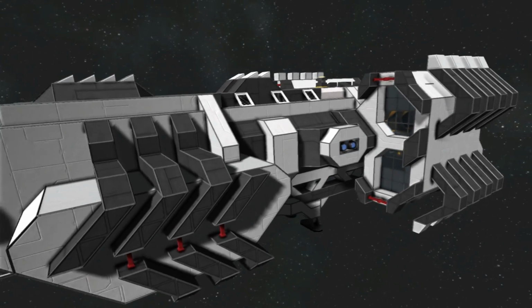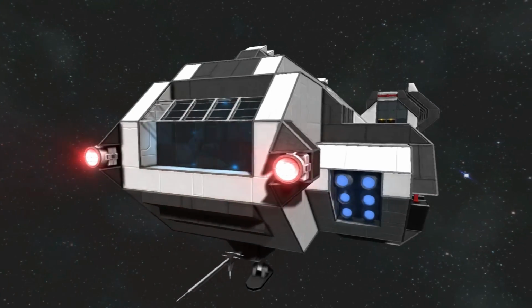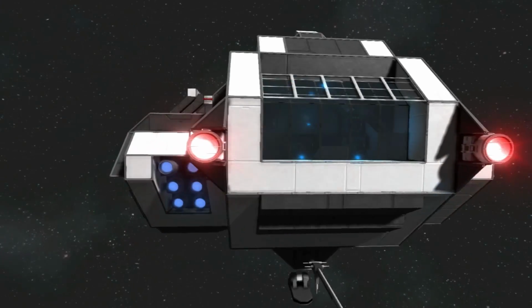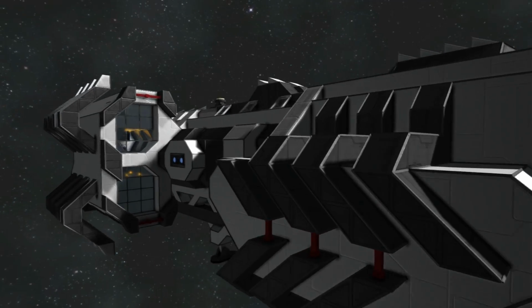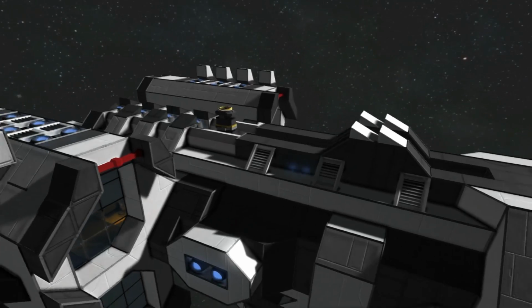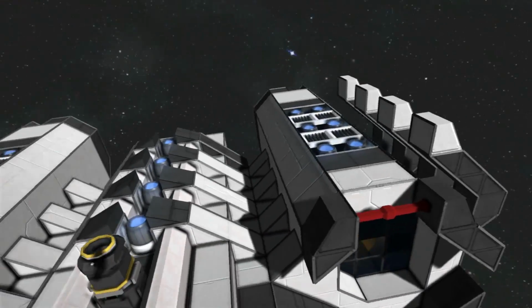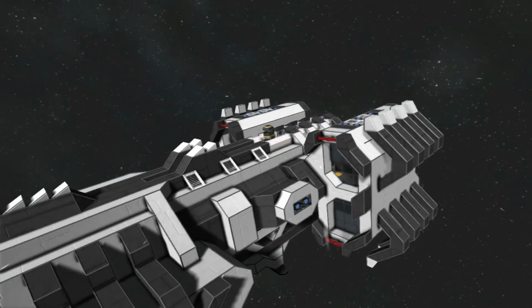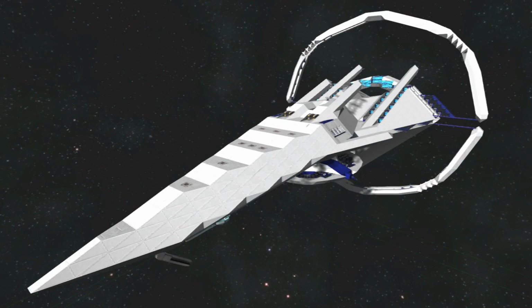It would actually probably be a decent amount of work to build in survival, just given its size and the amount of components you'd be using. But this would actually make for a pretty good survival ship if you threw a few weapons on it for cargo encounters and stuff like that. But overall, really liked it. So I wanted to show it off. So, moving on to the last one, which I think is really super cool too.